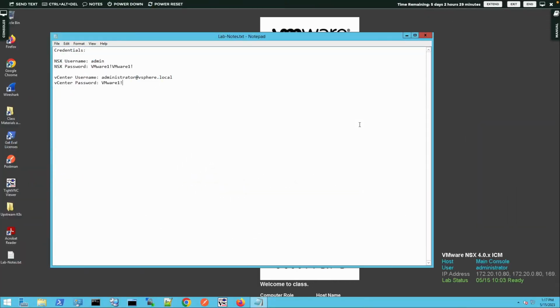Welcome back to lab number 2 of the NSX4 Install Configure Manage class. Now, in this lab, we're actually going to actively do some things, unlike lab 1, where we were just kind of reviewing. This is still just kind of dipping our toes into the environment, learning a little bit about how everything's laid out, but we're going to actively work through some of the user interface. So what are we going to do here?